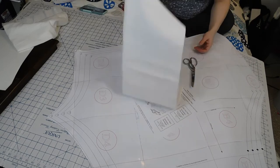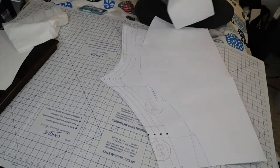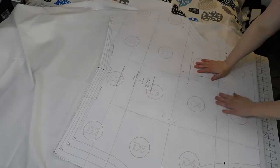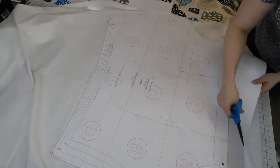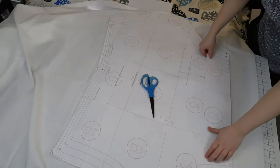Today we are looking at Truly Victorian pattern number 106, specifically the drawers. There are six pieces in this pattern, two legs and four pieces of the waistband. We start by cutting out all four pieces.